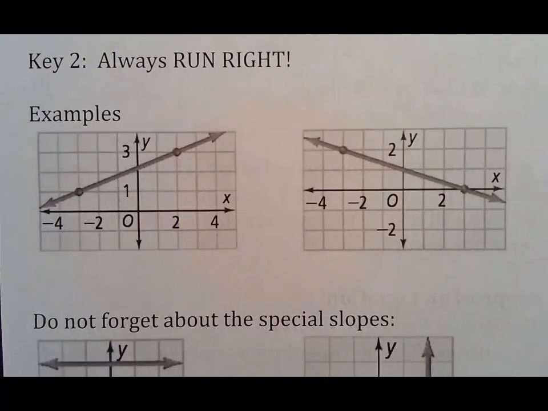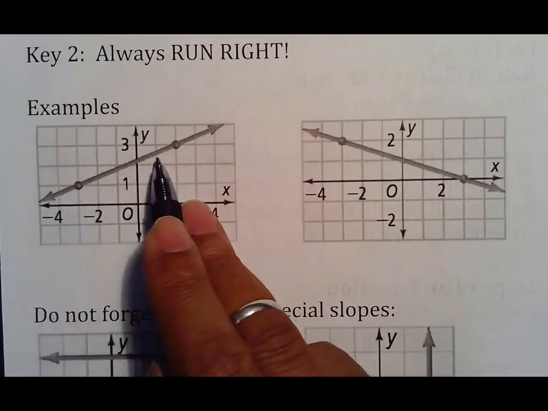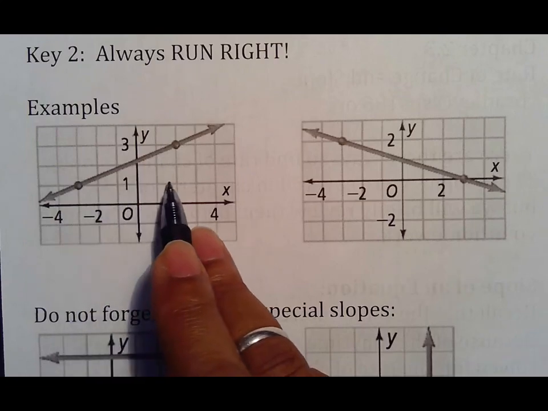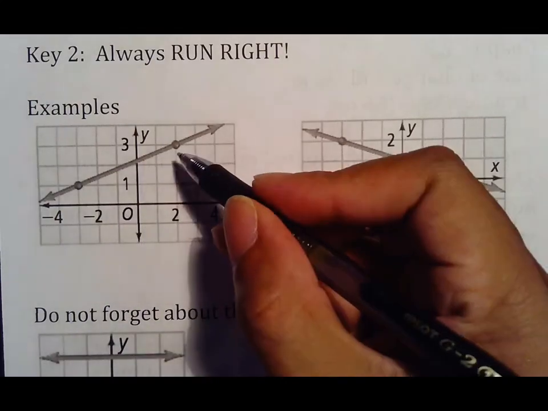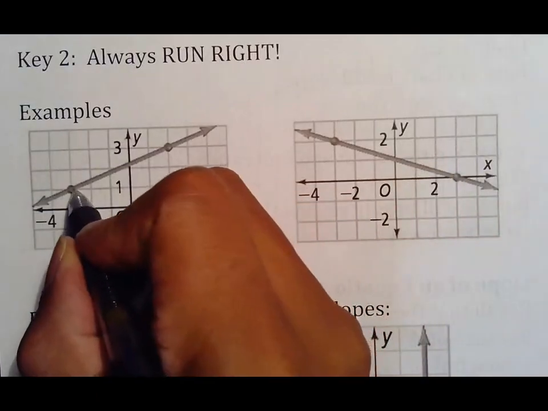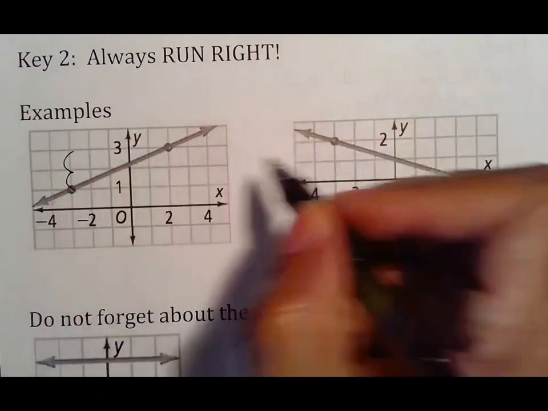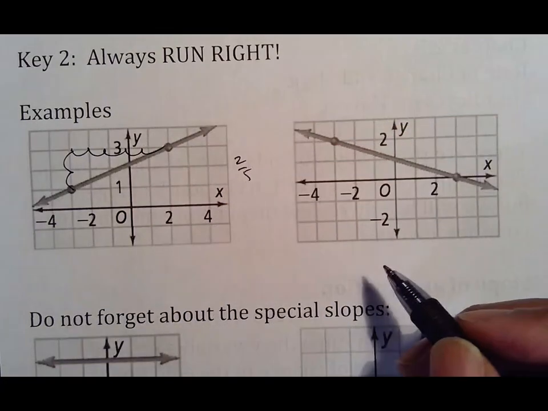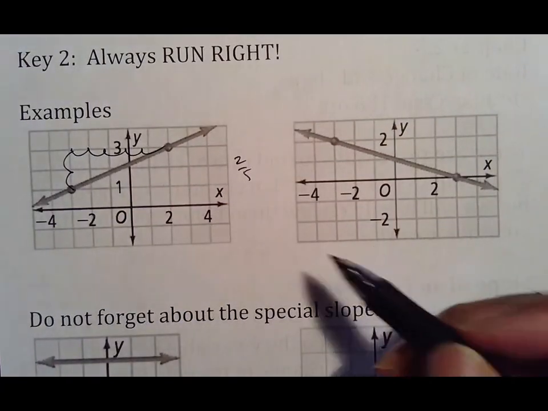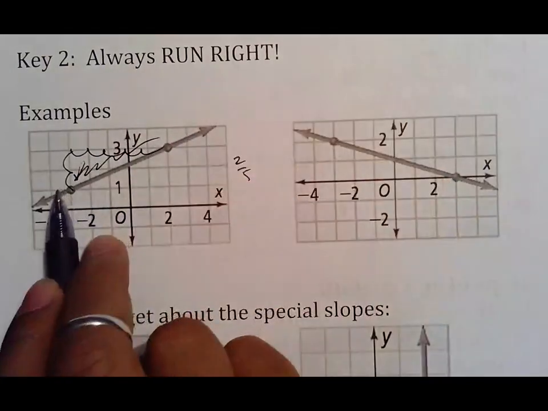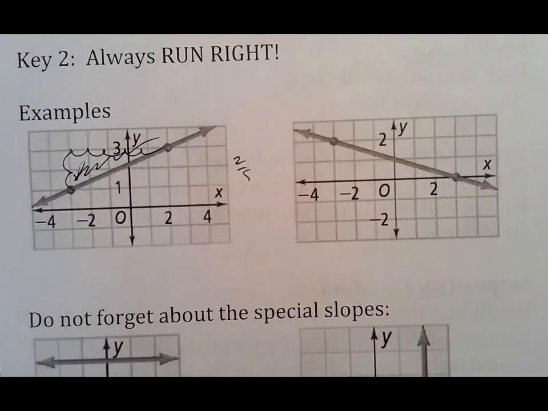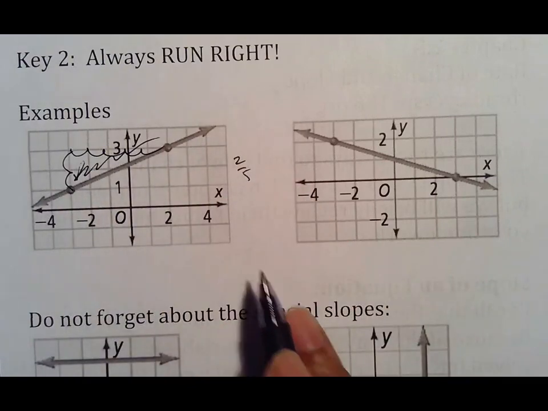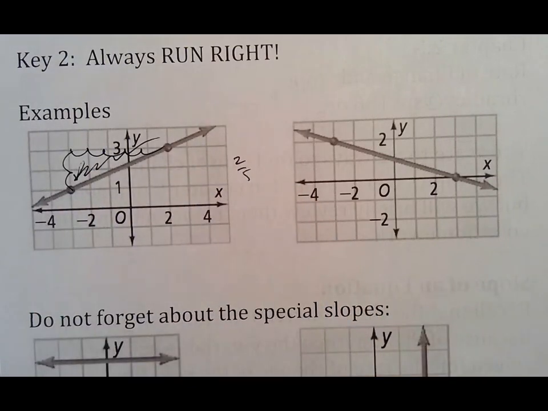Always run right, which means when you are finding the slope of a line and you have 2 dots or 2 good points, a good point means it crosses on one of these grid points. Do not start from the right point, start from the left point and rise first. That would be 2 steps up, 1, 2, 3, 4, 5 steps over. That is a positive 2/5. Another way I can know it's positive is if I wrote my name on this line, it's going in an upward direction. Common sense. Writing on the line tells you the direction it's going.